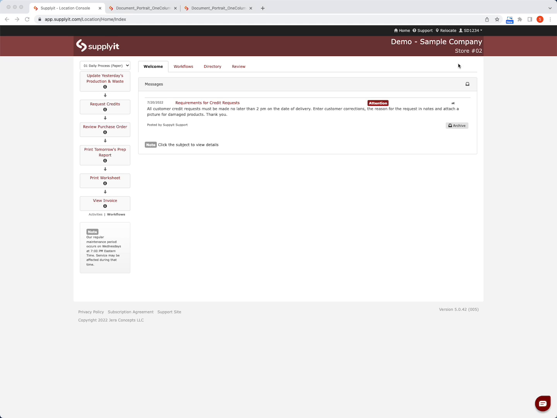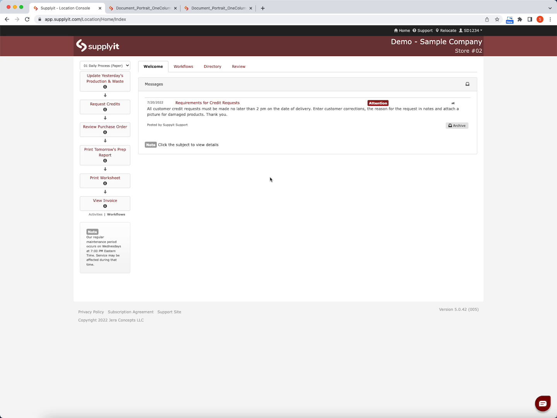You will typically use one or the other, and typically bakery type stores use the station report and convenience stores use the assembly report. Let's assume your login type is location user. Once you log in, you'll be in your store. If your account is set up with workflows, select the Print Tomorrow's Prep Report tab, and it will direct you to the correct place to print your prep report, and you'll have directions to follow.